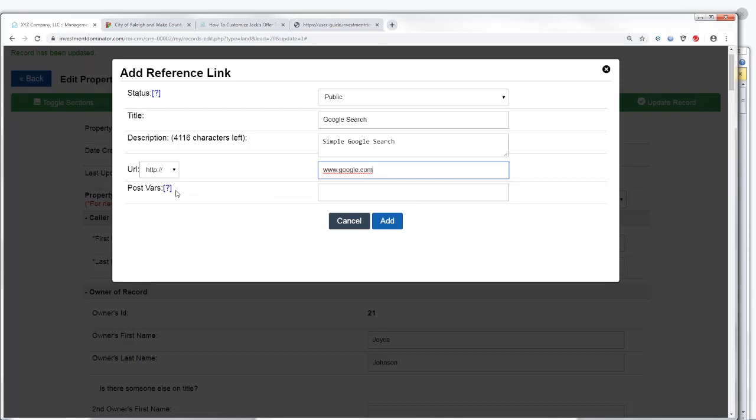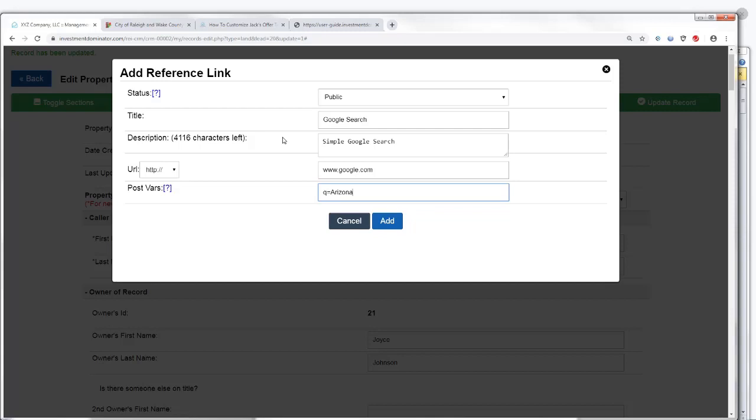Now the post vars, of course, is the specific information you're going after. You would have all of that if you were looking at a specific ad for that area, to show someone access to a good school system. You would have this specific information in your address bar, and you would take it simply from your address bar. So we're going to say Q equals Arizona. That's actually a search. It's going to put this Arizona into your Google search location. So that's actually what this particular link is.